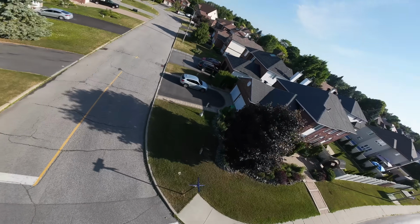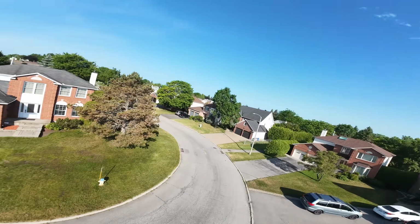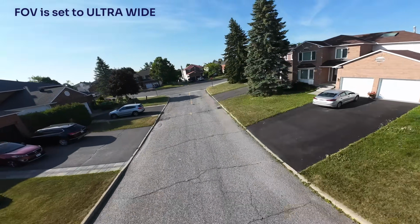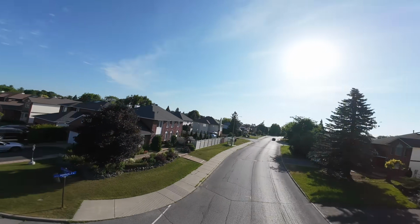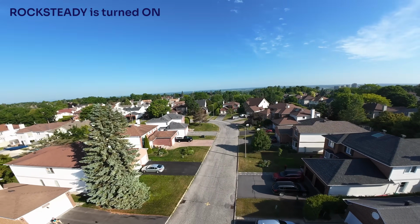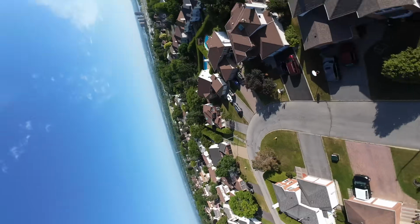So I have flown the previous version of this, but it didn't have a really good camera like this. So this is the DJI O4 Pro camera, squished into this little thing, which is pretty cool. And it flies really nice. You'll notice next to no humans are out today because it is a heat wave. Everything is super hot, it's like 42 degrees Celsius. Let's just do a super slow twirl.